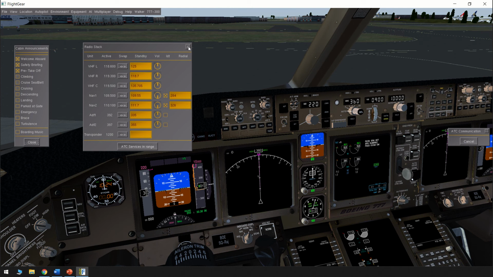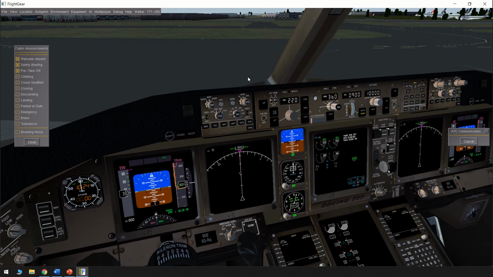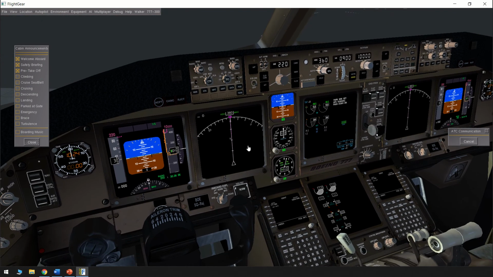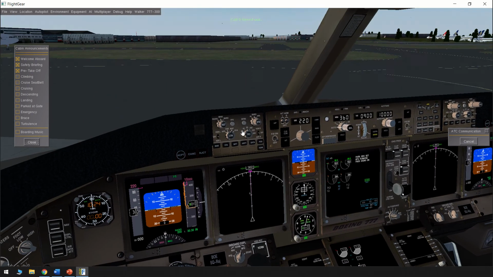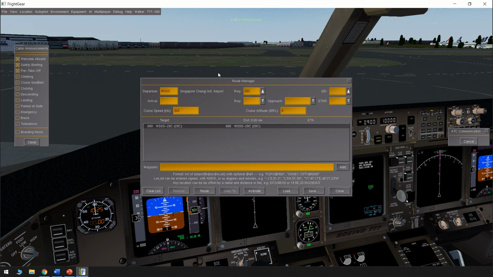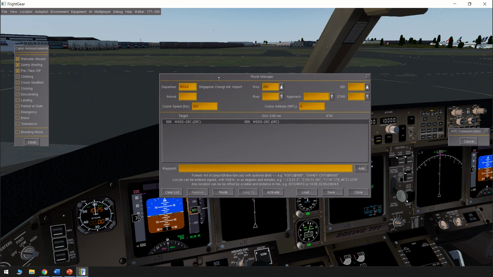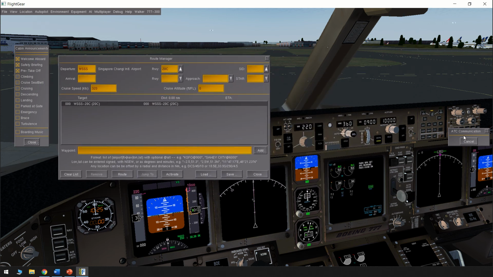Right, so we have done everything. I think we just have one last thing to do, which is to call zero time the flight manager. For that, we need to go to route manager. Just pull up right here. And I need to have both, but before that, I just want to get this done with.